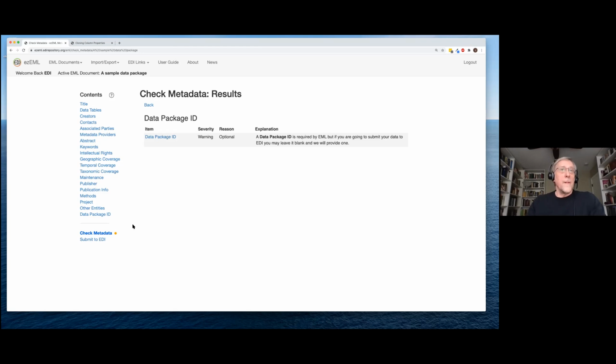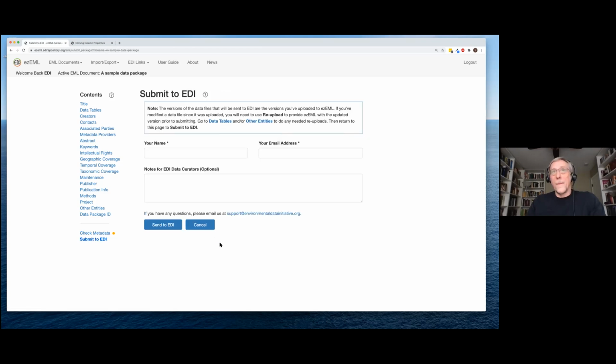That's fine. And now submit to EDI, and this is new. And what happens here, you put in your name, basically a contact for EDI to get back to you, and whatever notes you want to put in. So for example, if there were a couple things that are still missing, but you weren't sure what to do about them, you can put in an explanation.